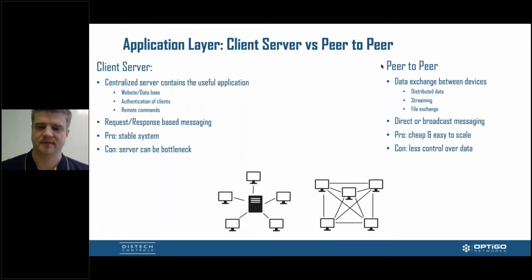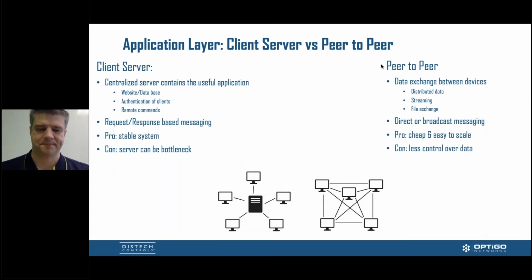I'll jump in real quick on this. Client to server and peer-to-peer are not really device specific. These are typically functions of a device. An example would be a controller might have a web interface. That would be client to server, but it might also talk on BACnet or Modbus, and that relationship may be peer-to-peer or client to server. So a lot of times, depending on what it's talking to or what the protocol is, a device will do a lot of these at the same time. It'll do peer-to-peer for some types of communication, client to server for others. So it's not device specific at all. It's just really a function of whether you're serving up a web page or you're trying to do BACnet communication.